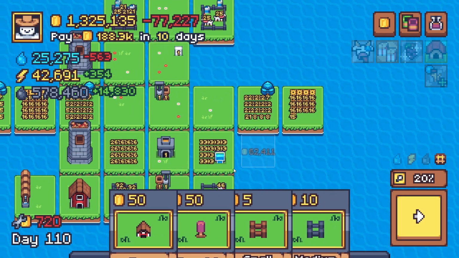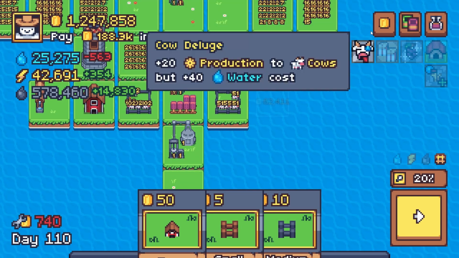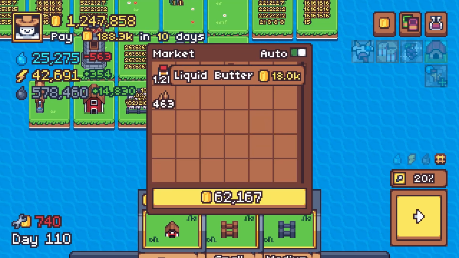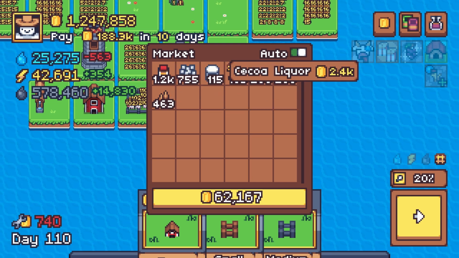125K coming out the bank. We have eclipsed the $1 million mark, which is great. Looks like we're making some butter down here as well. Well, liquid butter. I kind of like this hodgepodge of stuff we have coming together here.